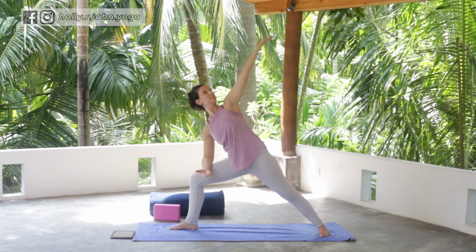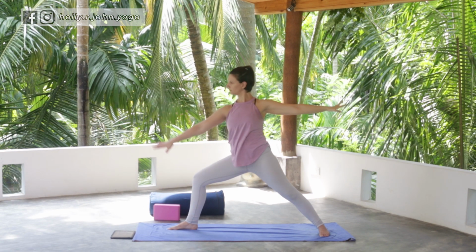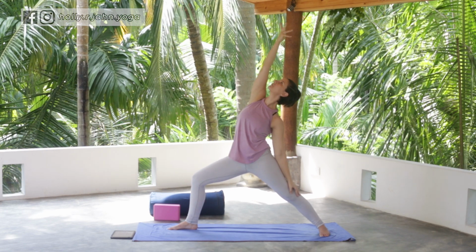Inhale, warrior 2. Exhale, extended side angle. Maybe the legs go a little bit deeper. Finding length through the left side of the body, but also the right. Make sure that's not crunching too much. There's a little bit of a crunch factor, but you want to try to keep it long. Good. Inhale, coming up to warrior 2. Rotate the front palm. Exhale, up and back, reverse warrior. Now you're looking for the length on the right side of the body.